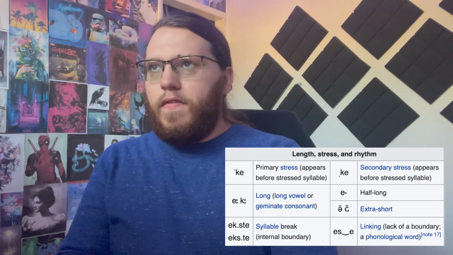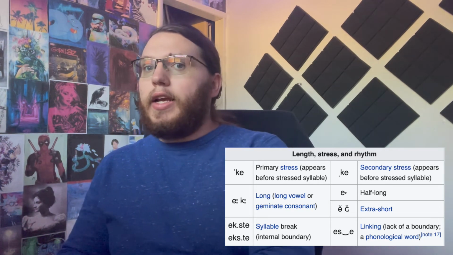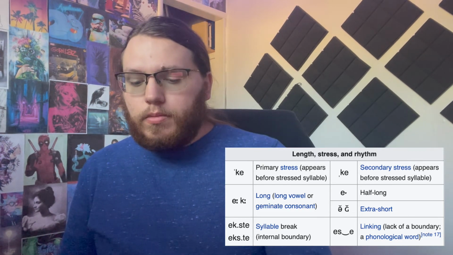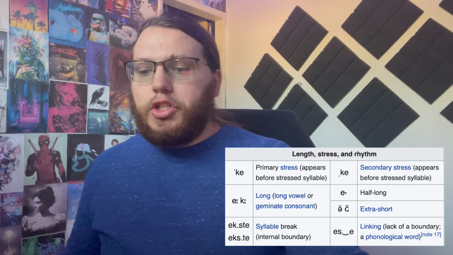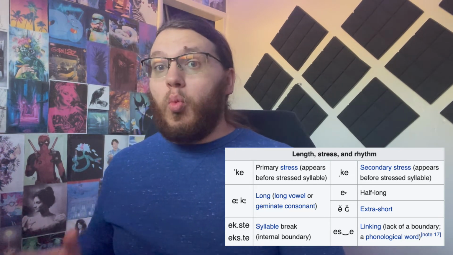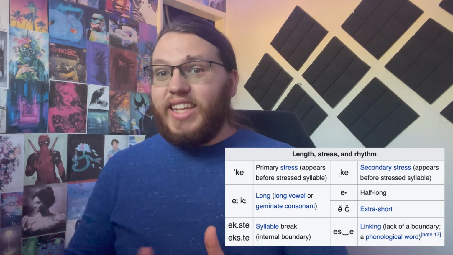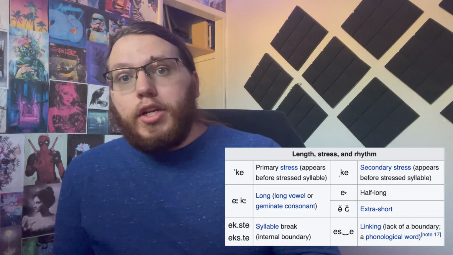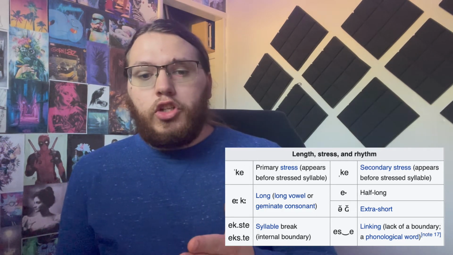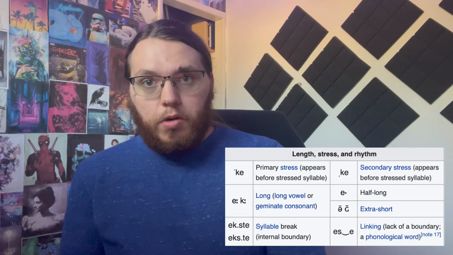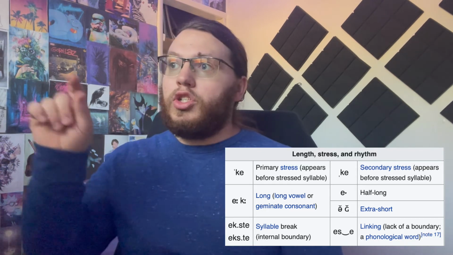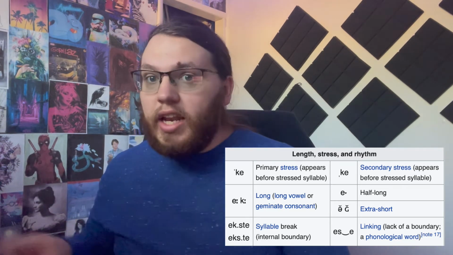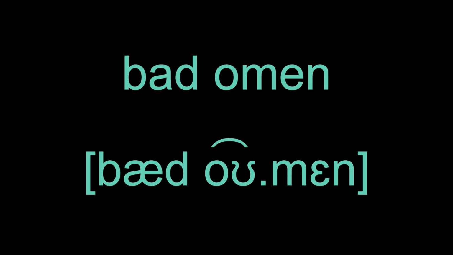Now, phonetic boundaries and syntactic and morphological boundaries are not always exactly the same. So many times languages will, across word boundaries, have a single syllable. Spanish does this, Hawaiian does this. English and German tend to halt their syllables at their word boundaries, but not every language does that. So we use this linking symbol to describe that this may be a word boundary, but it's not a phonetic boundary. It's not a syllable boundary.